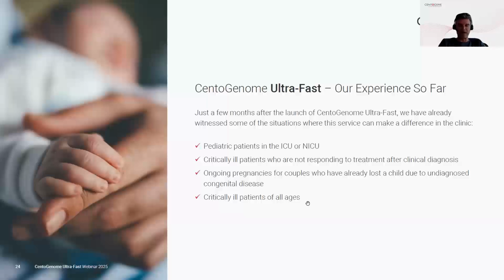And we see that these patients on the pediatric and neonatal intensive care units, they benefited as well in a couple of cases, like seen in the literature with changed treatment regimens, while all families and parents benefited from faster answers here, and as well having no longer an undiagnosed critically ill child, but children where genetic technology was exhausted. So I think it shows it's not only right after birth, it is relevant as well for smaller children like case 3, and even when there is critical reproductive decisions, we might consider as well going for this ultra-fast test.